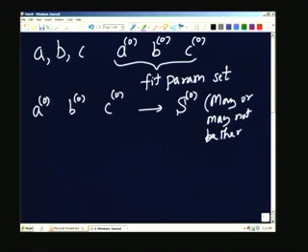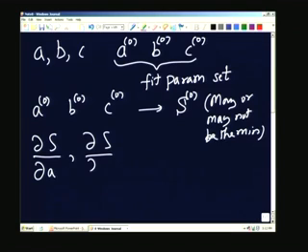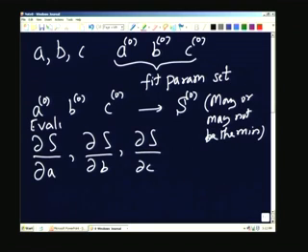How do we verify whether it is or it is not a minimum? All I have to do is to find out the partial derivatives and compare with 0. If each one of them is 0, then of course, we can say that S has become a minimum, and therefore, this is the minimum value. So, we have to evaluate the partial derivative with respect to A, B and C at these assumed values.